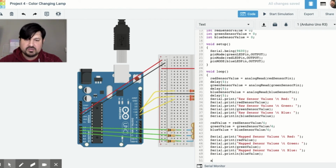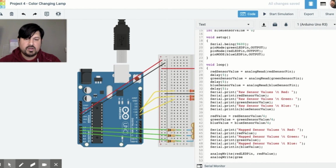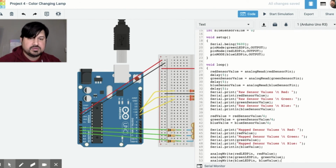And then of course, analog write. So analog write red LED pin red value. Analog write green LED pin green value. Analog write blue LED pin blue value. So this is pretty much it with the code. Now explaining exactly what's happening. This last part is what's actually going to be sent to the analog outputs to the LED. Before that, these raw values are being serial printed here and here.